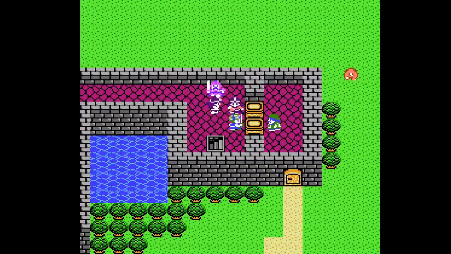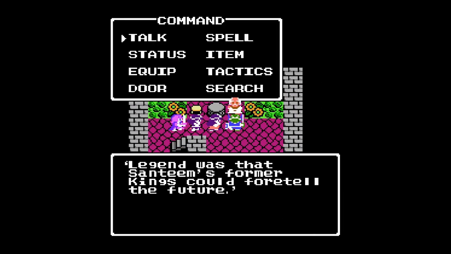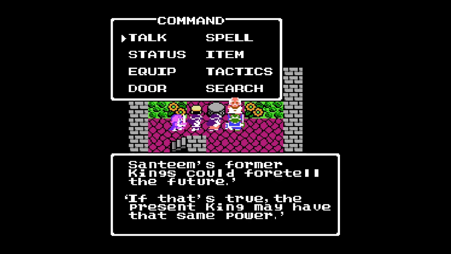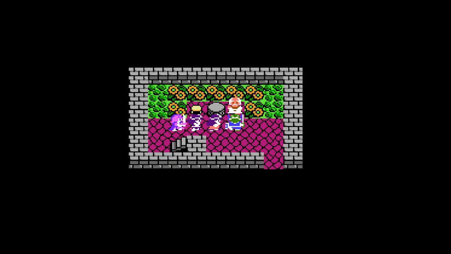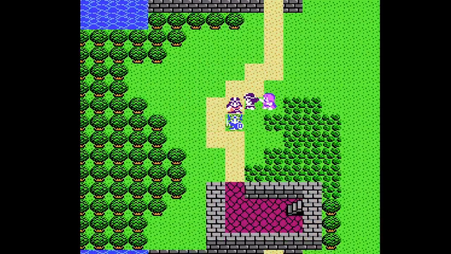This is the guy that has the good upgrades for weapon and armor. Legend was that Santine's former kings could foretell the future. If that's true, the present king may have that same power. Yeah, I know, but where's the king? And who knows more about it?